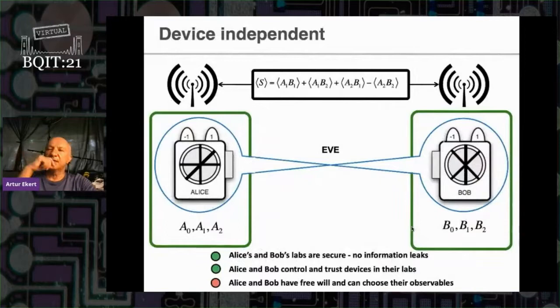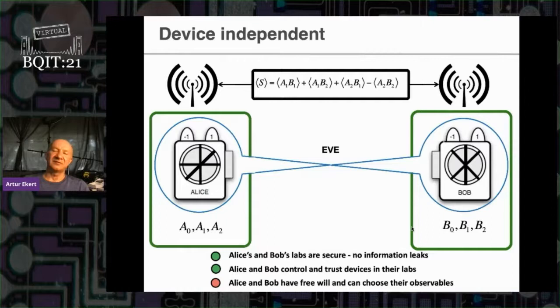Now coming back to the final point, the topic of the question. With this device independent scenario, it is very important that your free will is exercised. That means your random number generators are yours and you trust them. You don't get them from the same provider. You don't have someone you don't trust come to you and say, here is your key distributing device, and by the way, as a bonus I gave you random number generators for free. That's a big no. We are entering the super-deterministic scenario. If those random number generators are tampered with, they just generate predetermined values that are somewhere in those devices, so your adversary knows what will be measured in advance and can prepare your key distributing devices to register whatever should be registered.